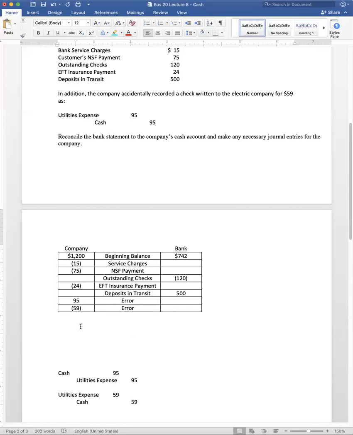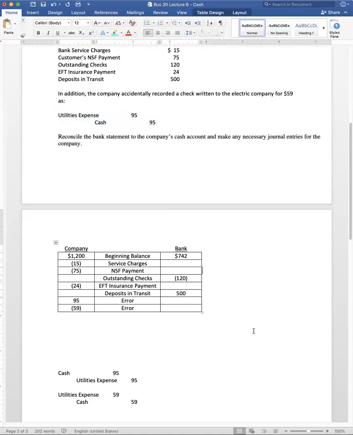All right, now I know some of you are thinking, wait a minute, why do I have to do two different things? The difference here between these is $36. So why can't I just make one adjustment for $36? The answer is you can. You can make one adjustment for $36. That's perfectly acceptable. However, what is the sign? I mean, looking at this, it's pretty clear. Okay, yeah, the difference of $36, I'm going to have to increase cash. I'm going to have to debit.